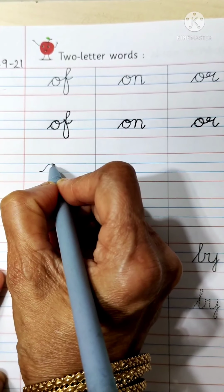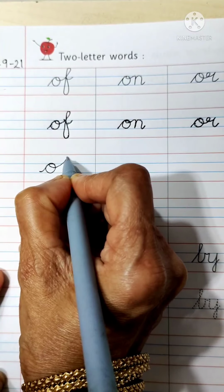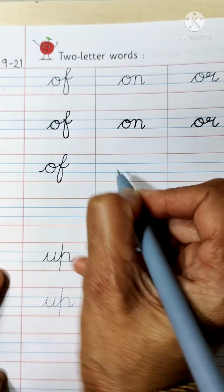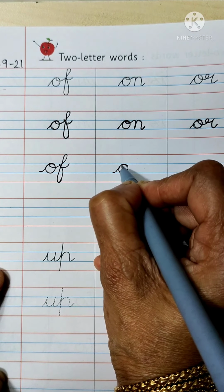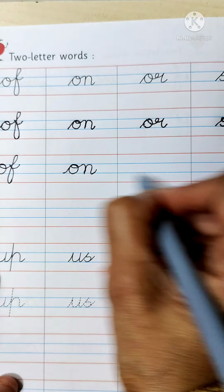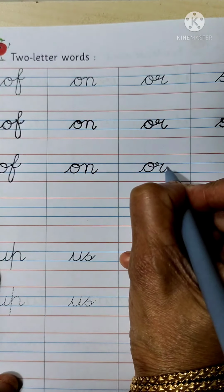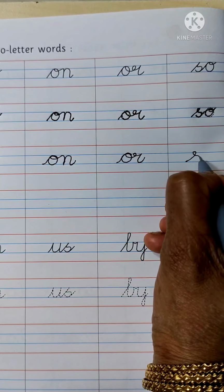OF, off. Slowly, children, you have to write. Okay? OF, off. Next two letter word is ON, on. Next word is OR, or. And the last two letter word is SO, so.